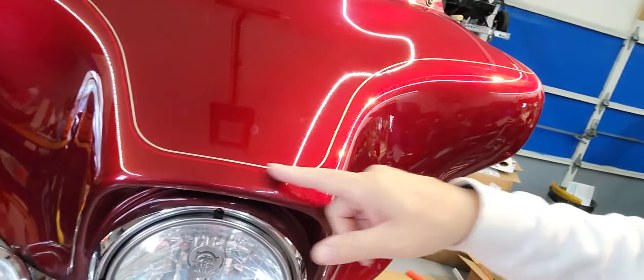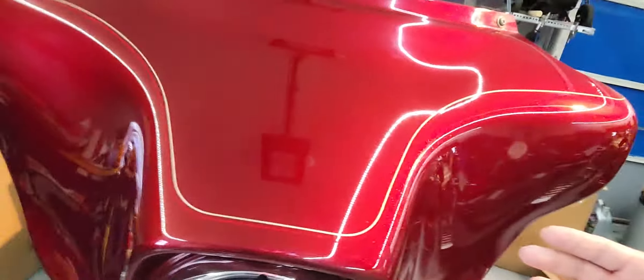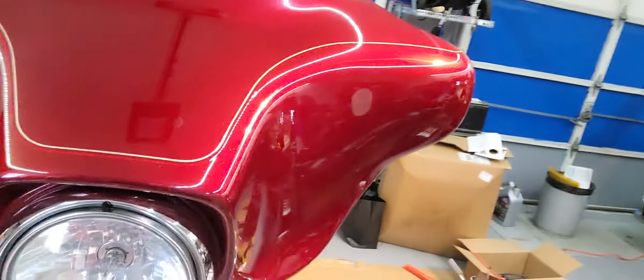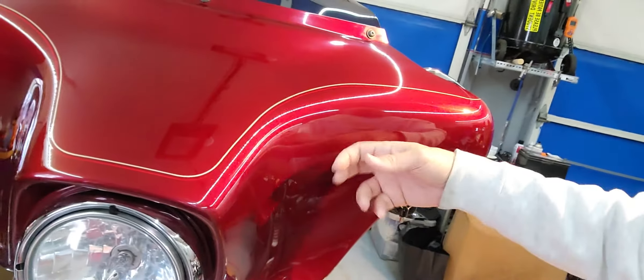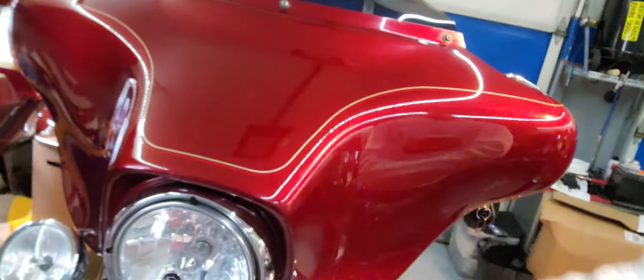You're going to blow through this pinstripe with a wool pad. I will say I'm happy with the result I have so far compared to what it was like. This batwing here on the Harley Davidson takes the brunt of everything — bugs, dirt, oil from cars, antifreeze, everything that cars are spitting out as you drive down the road. This bike has 25,000 miles on it and this batwing is catching all of that stuff, but it came out pretty good. I'm very impressed — it doesn't have rock chips like I would have expected.